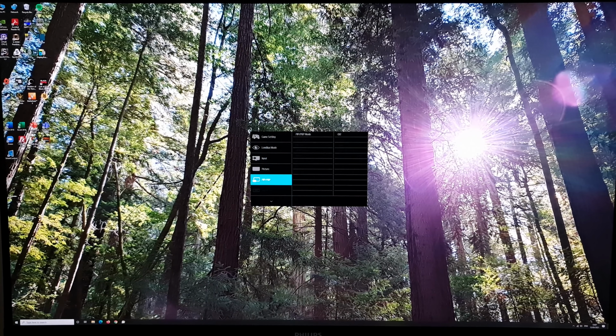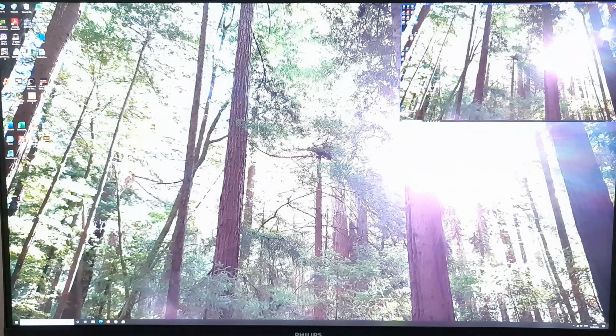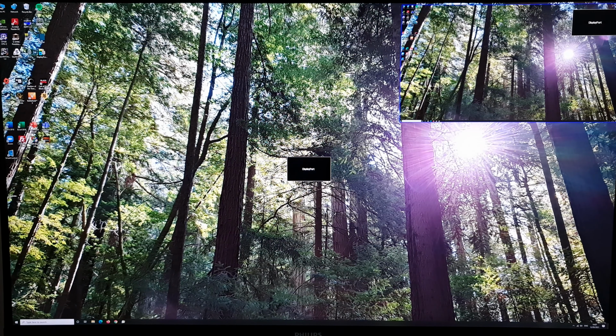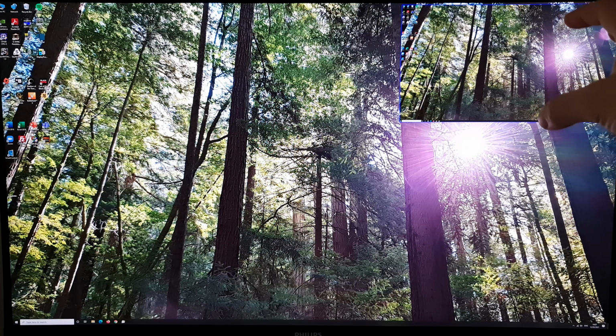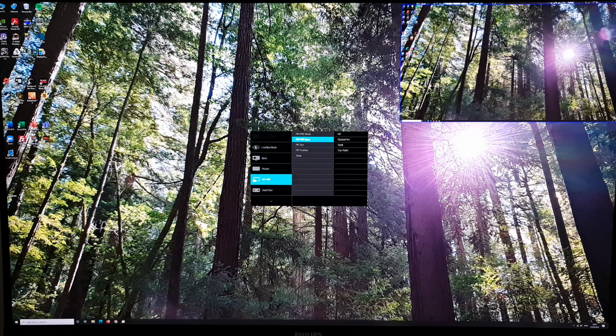You've then got PIP, picture-in-picture, and P by P, picture-by-picture. So with PIP, you have one section of the screen which will be your secondary source, and the rest of the screen your main source. I've only got one thing connected, so it's just duplicating the source here. But it's got a little section there showing what would be my secondary source and my primary source for the rest of the screen. You can select the inputs used for your primary source.